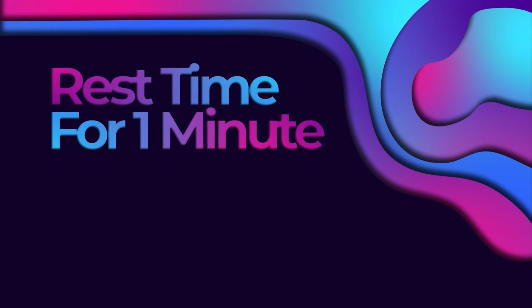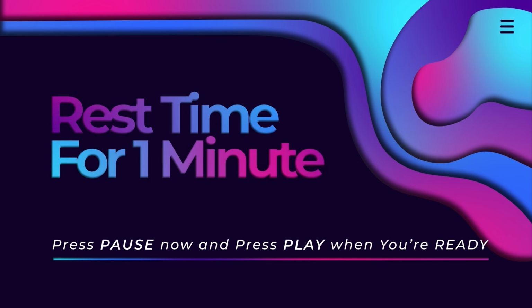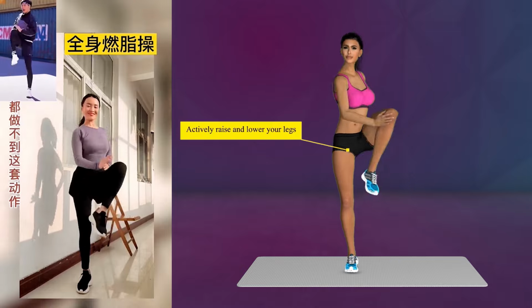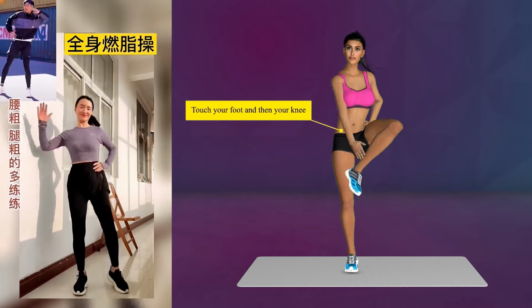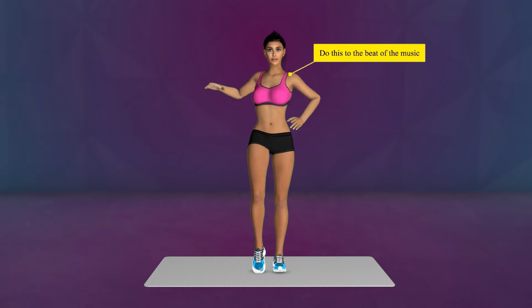Rest time. Actively raise and lower your legs. Touch your foot and then your knee. Do this to the beat of the music.